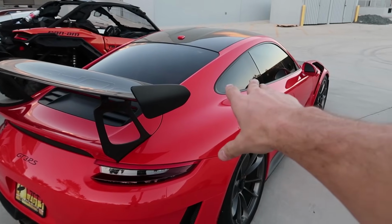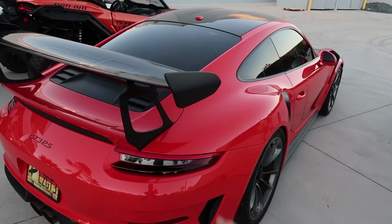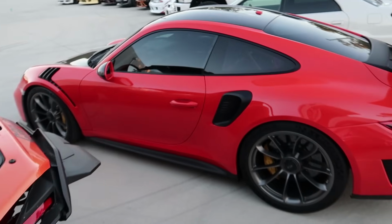Originally I had a paint to sample allocation, but Porsche stopped that, and this car was supposed to be maritime blue, which would have been really cool. It was going to be maritime blue with black wheels, but ended up having to revert to lava orange, and I still love it, and it still is very cool and special to me. You'll notice on the rev clips it's not revving to 9 grand like it actually does, because the cars just don't let you unless you're rolling, so keep that in mind, but it does sound great.